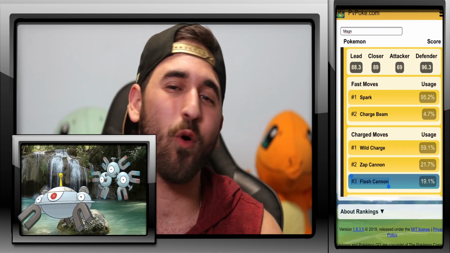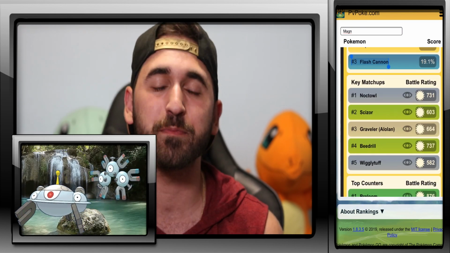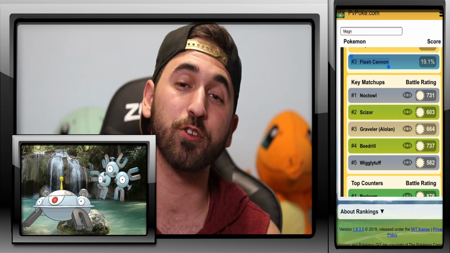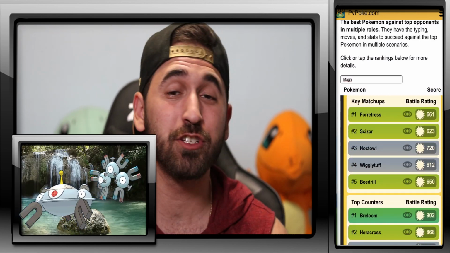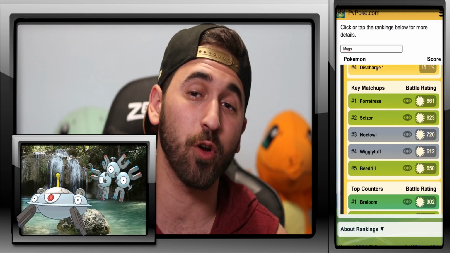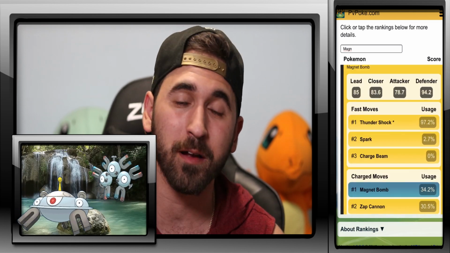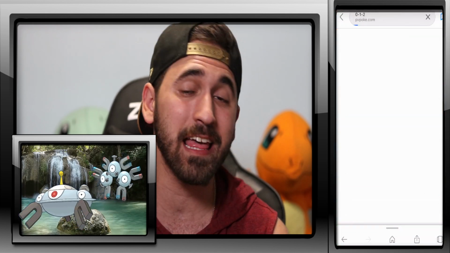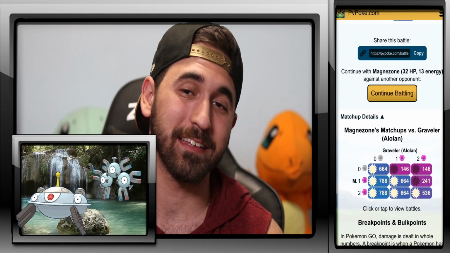Here is the most important part. The key matchups. This is what's going to determine the difference between Magnezone and Magneton. You're going to notice that Magneton actually performs better against Fortress and Scizor compared to Magnezone. Not by much, but with those spammy charge moves, you're going to notice that Magneton will be able to take down those Pokemon a lot quicker. However, Magnezone actually has better matchups against the Rock Boys. You'll notice that Magnezone will be able to have a clear win against them, but with Magneton, it is a pretty even matchup.